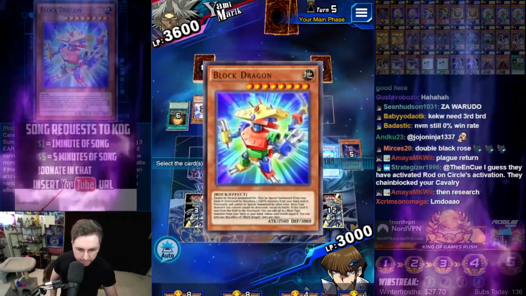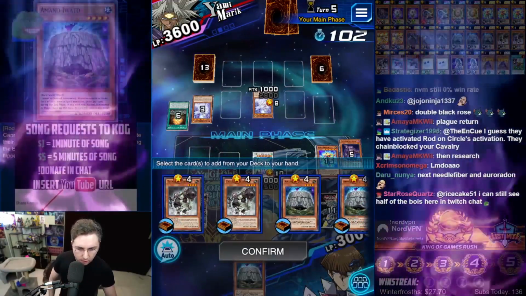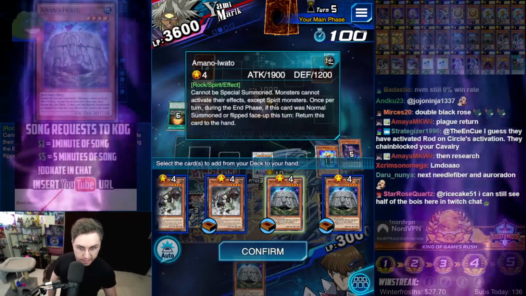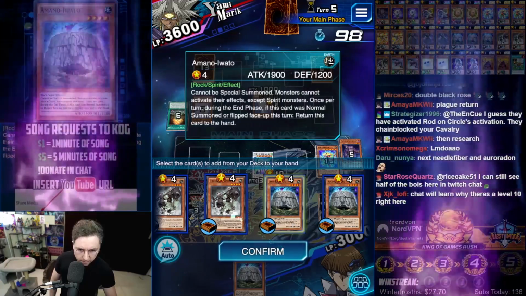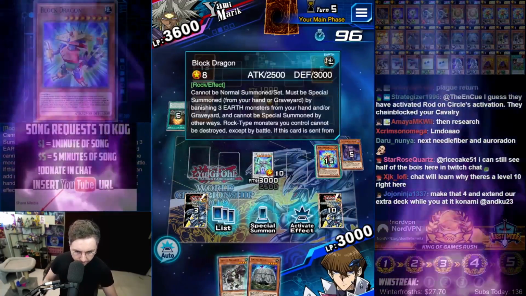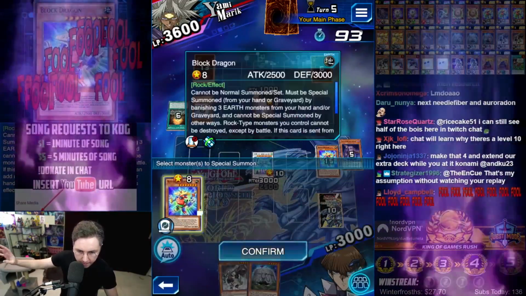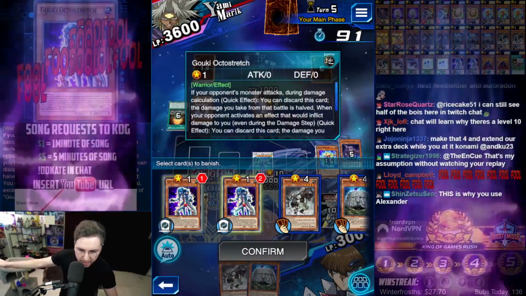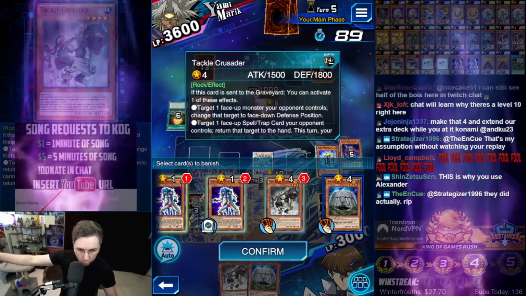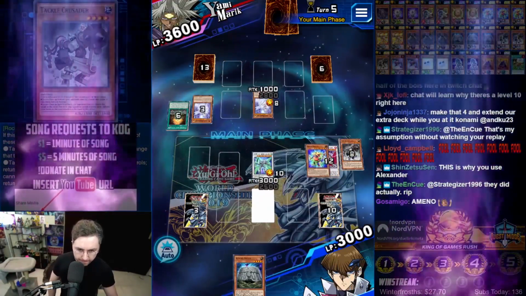Activate the Block Dragon. Come to me, Amano Iwato. Give me another just in case. You never know. Nah, we good like this. Just like this. No Fabled Soul Chris today. Block Dragon. 1, 2, 3. Perfectly. Let's go.